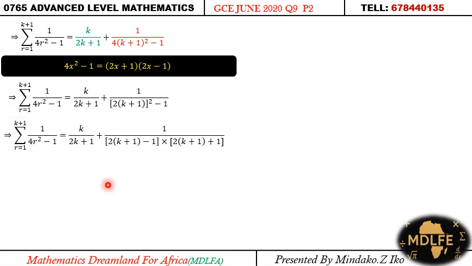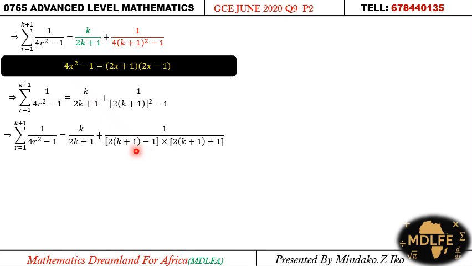We can actually come now to this our bracket. So for difference of two squares now, we have 2 of k plus 1 minus 1 times 2 of k plus 1 plus 1. So it's the same thing. I'm not changing anything here because this is actually a difference of 2 squared, applying this principle up here. Okay, so that is it.